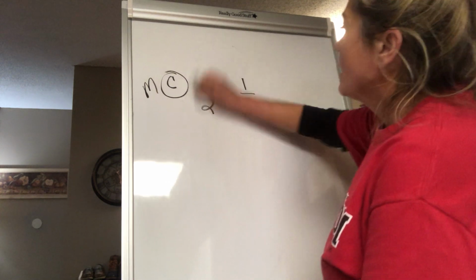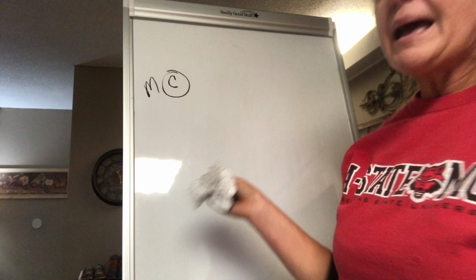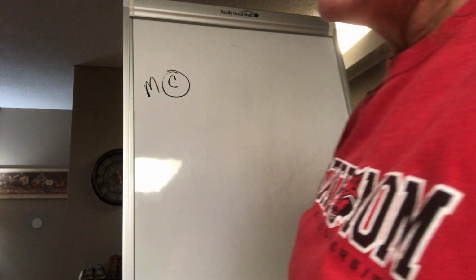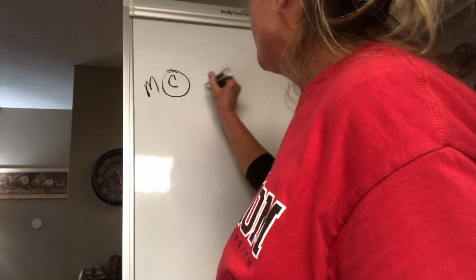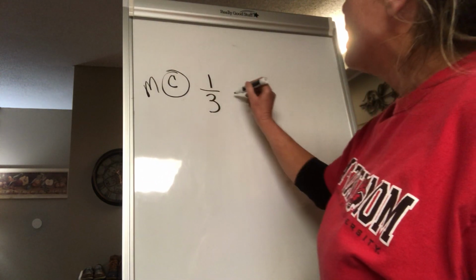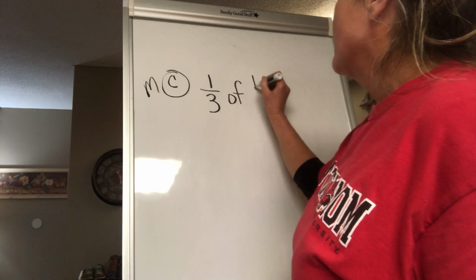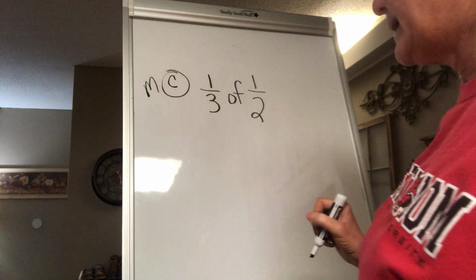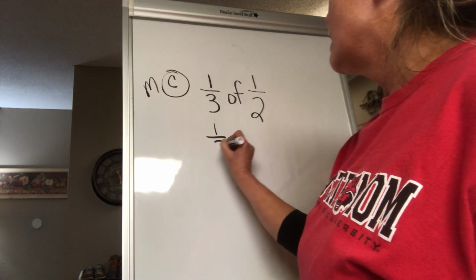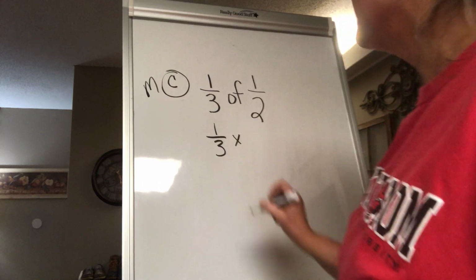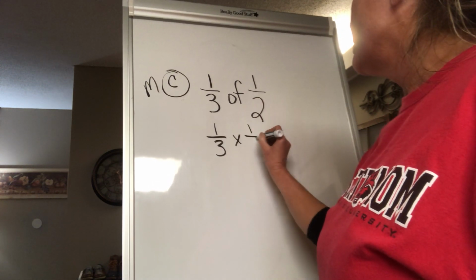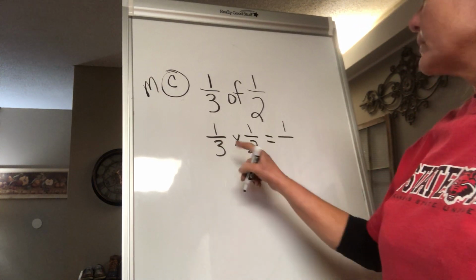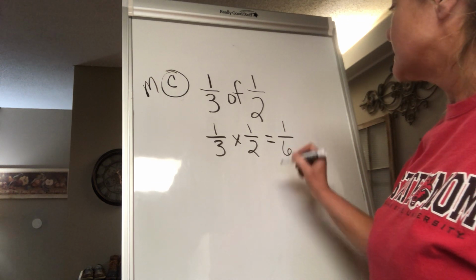Who knows? Okay? But if I look at it that way, now it doesn't matter which order I multiply in. That wouldn't change my answer. But I just want to look at it as, okay, he drank 1/3 of the ½ liter he had. 1/3 of the ½ liter that he had. And we know that of means multiply in math. So we have 1 times 1 is 1. 3 times 2 is 6.